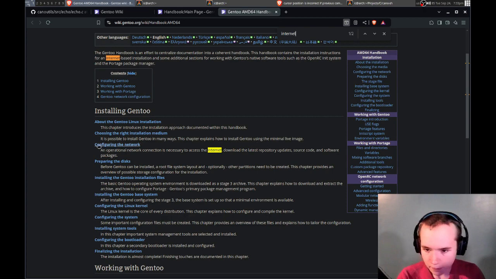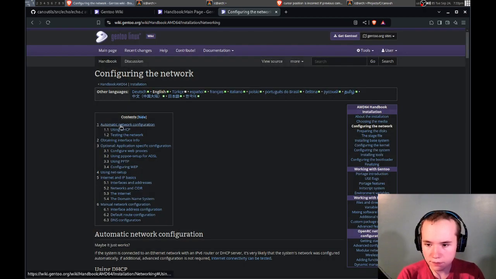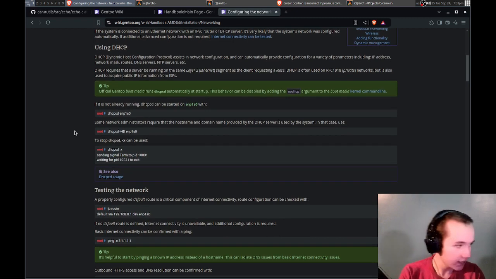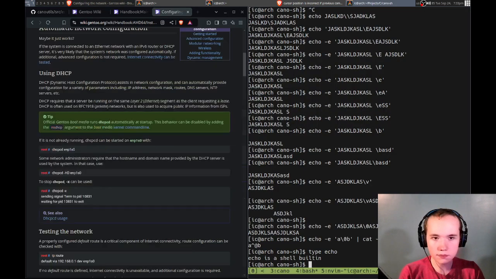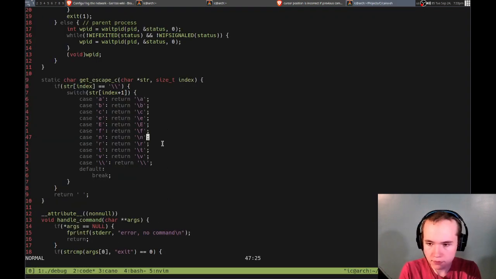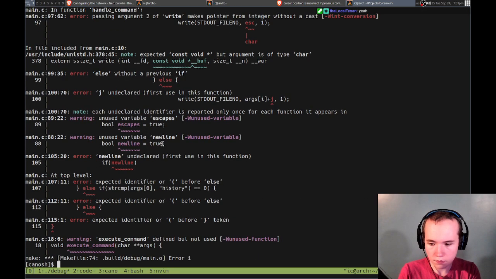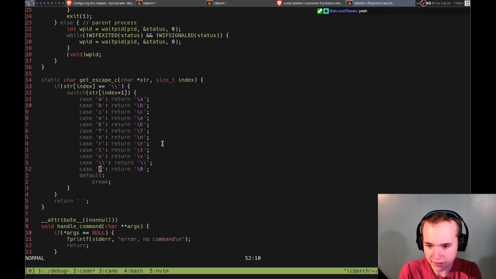Internet. Configuring the network, there we go. And you follow this, and it does not work. Load, and it still doesn't work. And I want to fix this, and I'll read the guide.